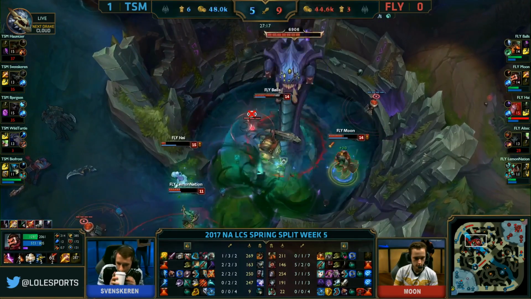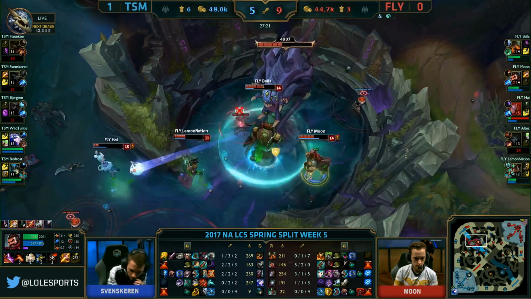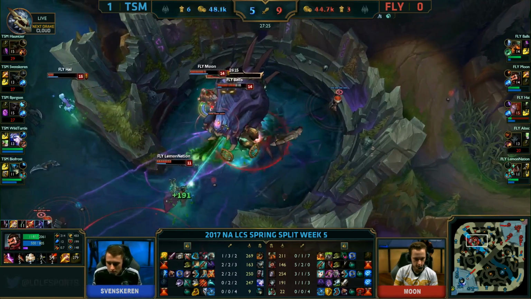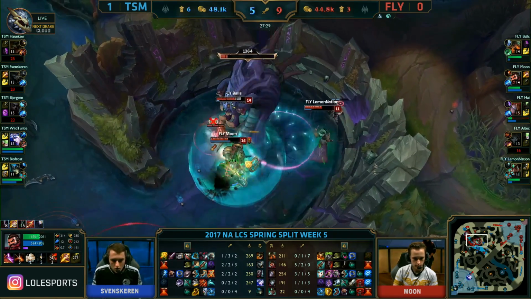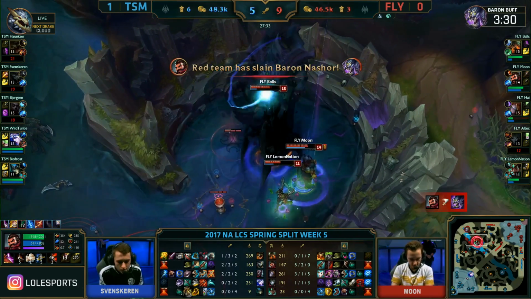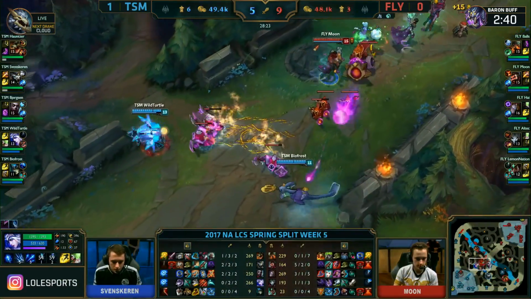And with a 5,000 gold lead, FlyQuest still take this razor-thin advantage and drive it home to give them Baron. Even after this Baron, the goal is still going to be close, but the strategy is clear. FlyQuest used Baron as a beautiful catalyst for some team fights, and TSM walk right into it. And that was incredibly close. It's so FlyQuest here, and they can take a lot.